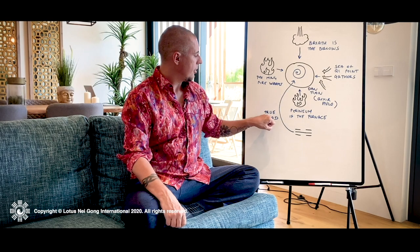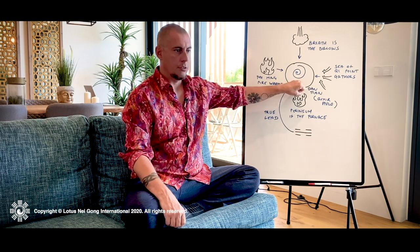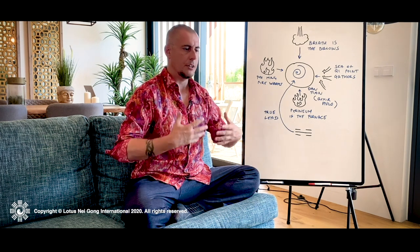The first of our exercises with the lower dantian is to essentially take the true lead and move it into the lower dantian. So previously we looked at how to anchor the breath down towards the base of the body, and really you want to be fairly well established in that practice. So what I mean by that is you must go through that exercise enough times that when you sit, within a few minutes, that quality of breathing arises.